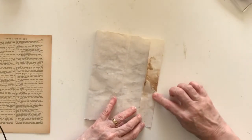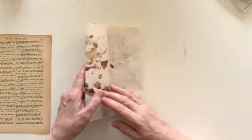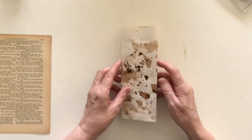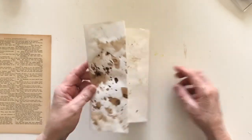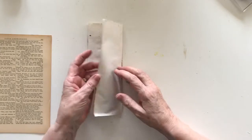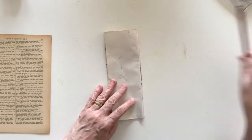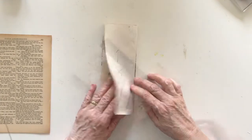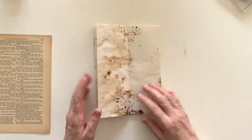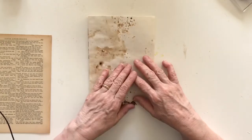I'm just folding it, really not measuring, and I just have to correct that. Now I thought it would be good to create something that could get stuck into a junk journal as a concertina. I'm going to start by marking that back piece because that will be the piece I stick down on the page, and I'll put an arrow on there to make sure it's the right way up. Measuring that size — it's eight inches, which is great because that's normally the height I do my junk journals.